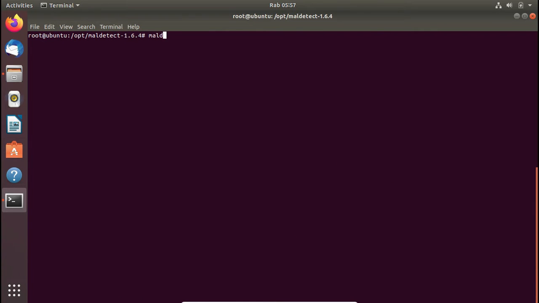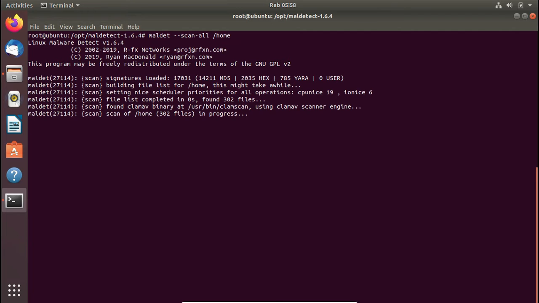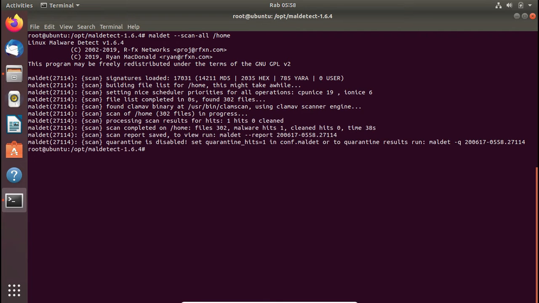So the next tool, the third tool, is Maldet. Maldet is actually a Linux malware detector. So after scanning with Maldet, it will generate a report where you can view the report from the terminal.